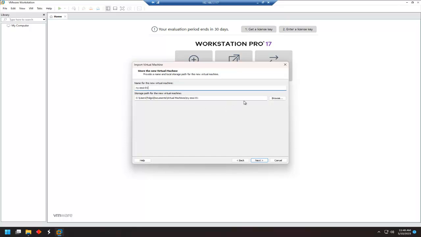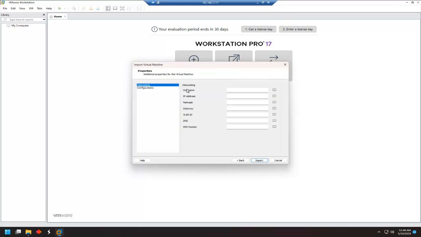And then it's automatically going to go under C users virtual machines. If you want, you can create a new directory and put it there too. Since I have SSD on this box, I'm okay. I'm just going to go ahead and store it there, and click on next. Networking.